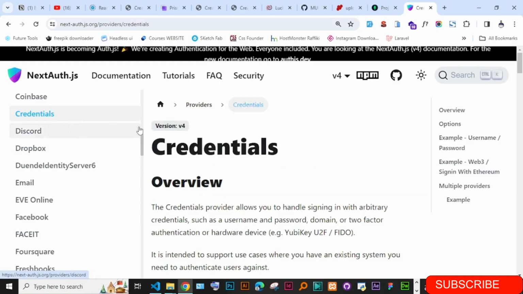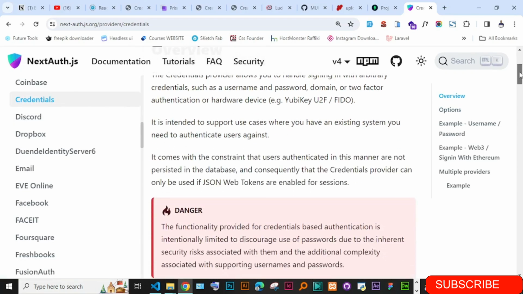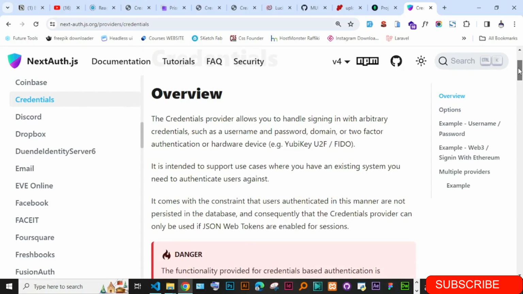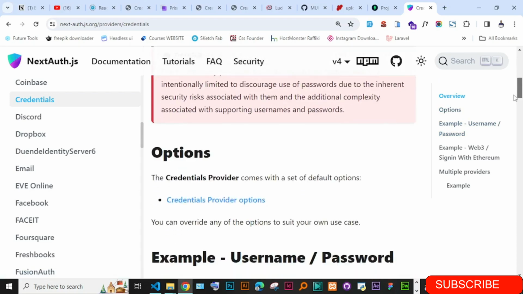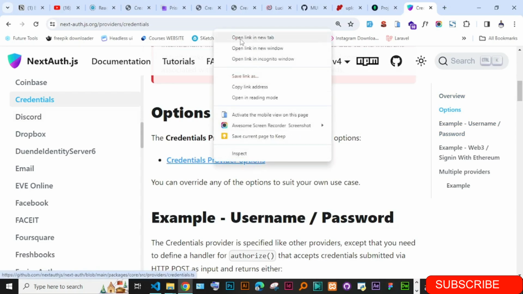For instance, when you go to the credentials, these people have not even tried to provide a very nice example of how it's supposed to be. So just come here, they say options. The credentials provider comes with a set of default options. They just click on options and see.